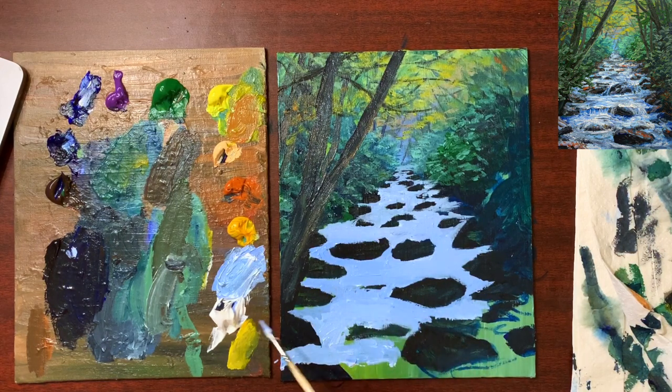A nice smooth texture here, so I don't want to be using the brush like this where I'm kind of scratching the canvas. I want to have a nice smooth application of paint, so I'm not pressing too hard. I'm trying to fill in the space, but in general keeping a back and forth motion.